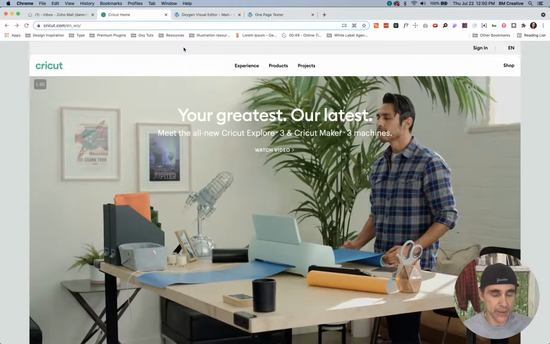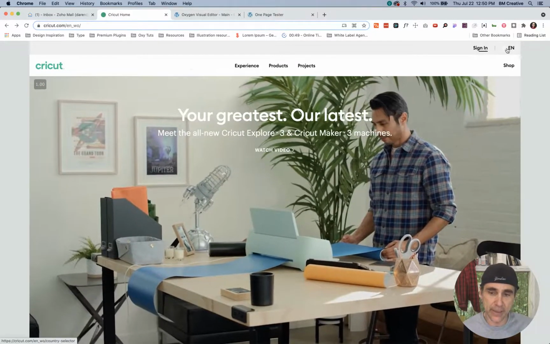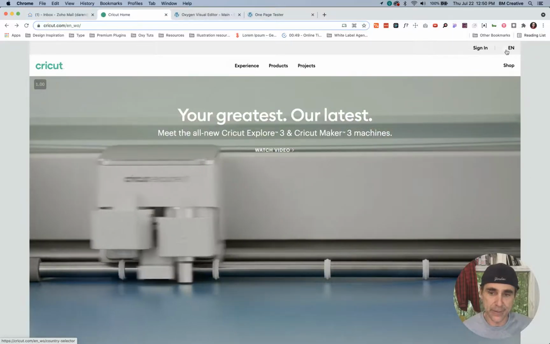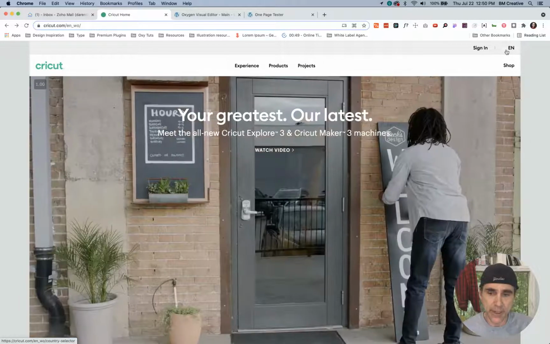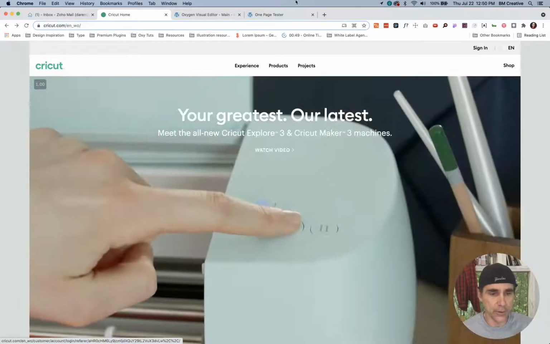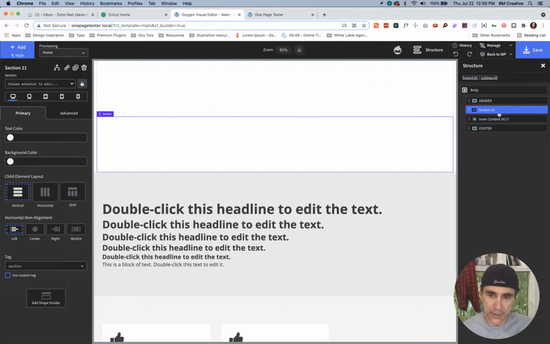So we have two sections here. You have this gray section that has the sign in, and then this international option to change the language on this site. So that's what's there. We'll just call that top bar. It doesn't really matter what you call it, just whatever makes sense. All right. And this one, we're going to call menu header, just to keep that clear.